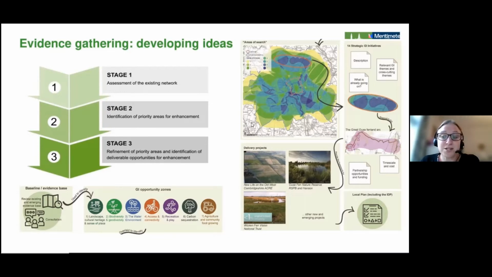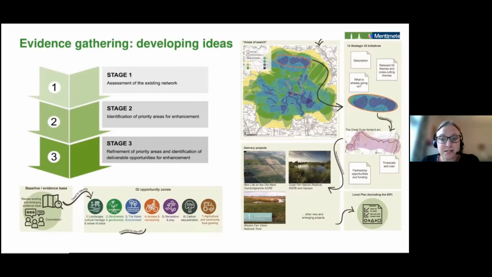We engaged with a large number of stakeholders throughout the early stages and towards the end. We had discussions, technical workshops, emails and surveys to better understand the issues and opportunities, as well as what existing GI initiatives were underway. We found there was quite a lot happening, and we were also able to liaise with the authors of other emerging evidence bases, so the water study, carbon study, landscape studies. There was really a wealth of information to inform our more integrated GI study.